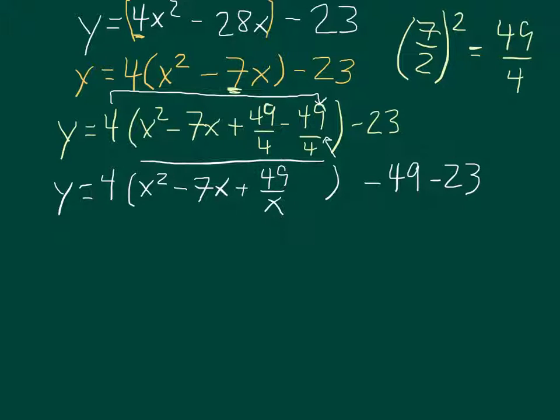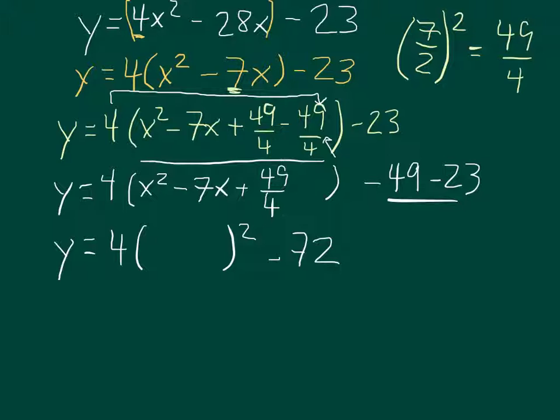So in essence, we've created a perfect square in the middle. Oops, not over x. This should be over 4. So in essence now, this trinomial in the brackets is a perfect square, so its factors are the same. We talked yesterday because to factor that, some people have a little bit of difficulty. We said there is kind of a way to look at this. It's always going to end up here with some factor being squared. And then we could simplify these last two things out here, and that gets me negative 72.